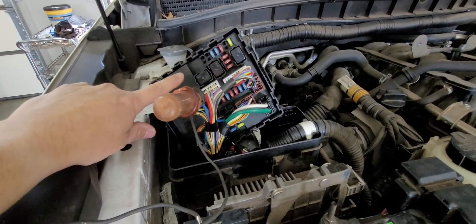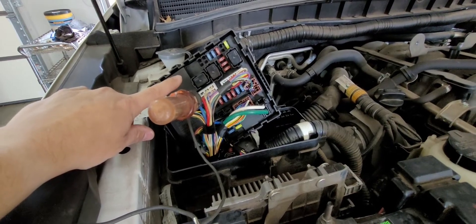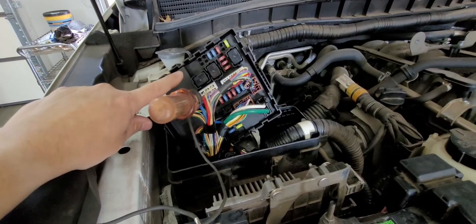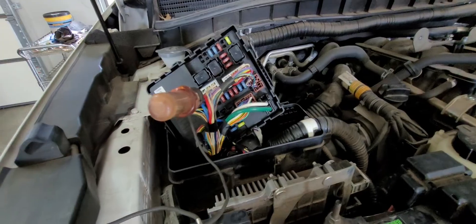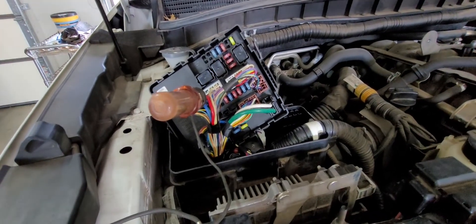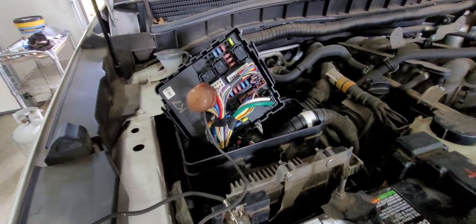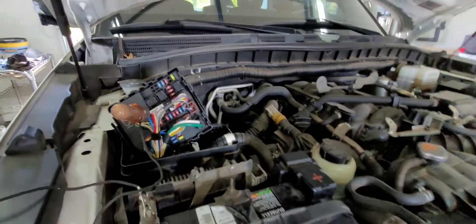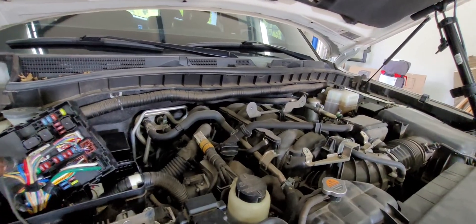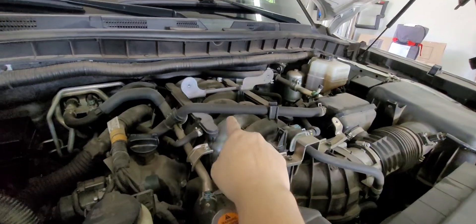The module is $1,900 — $2,122 after tax if I buy it from my dealer. So I'm not really wanting to swap one of these out unless I really need to. It's easy to get to, just unplug those connectors and it swaps out in five minutes, but at $2,000 I don't want to replace it if I don't have to. So I want to figure out why my starter sometimes doesn't crank.